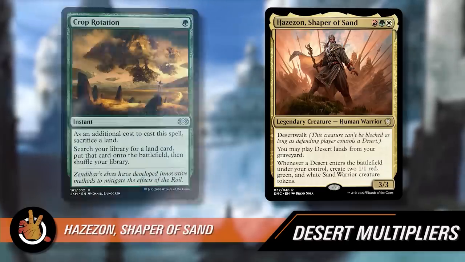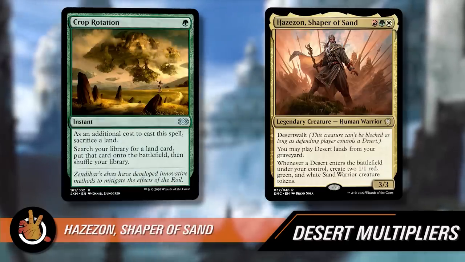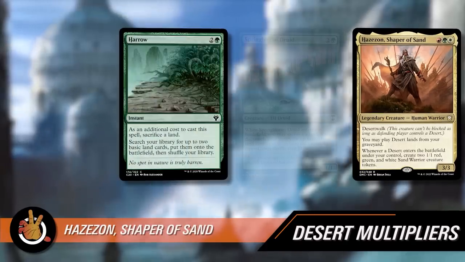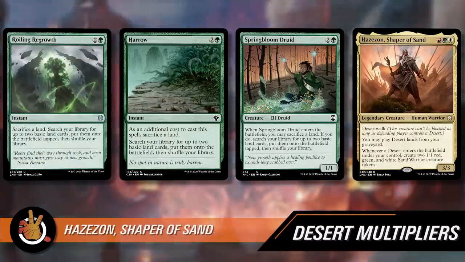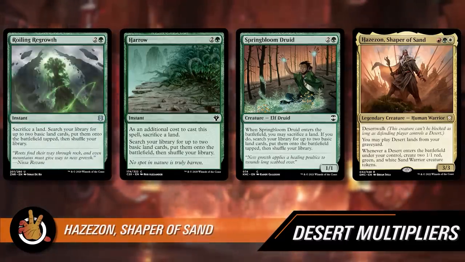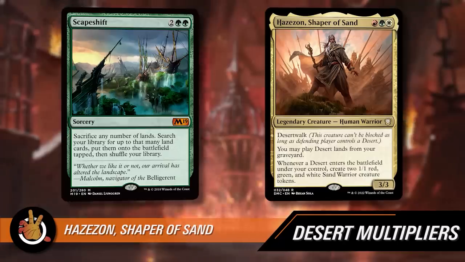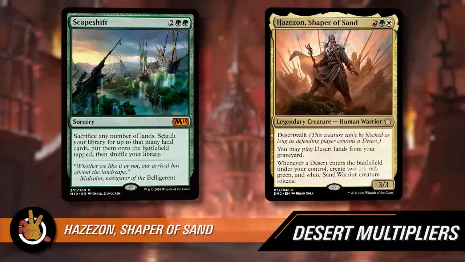Like I mentioned, Crop Rotation and all of these abilities that we've seen in other decks that let you sacrifice your lands and ramp. So Harrow and all of the iterations of Harrow. I think there's three now. Yep. Spring Bloom Druid. There's another instant that does it. Scapeshift is extremely powerful in this deck. It's so good. It's insane.